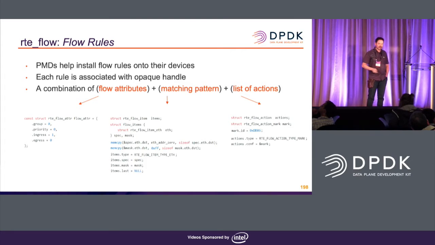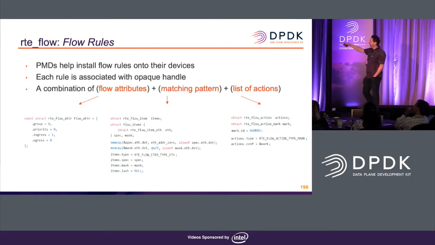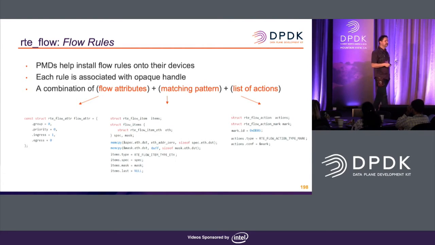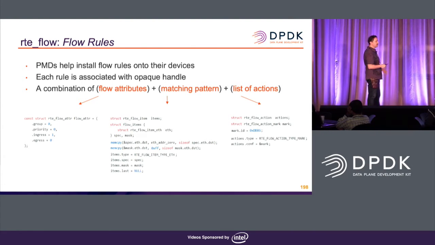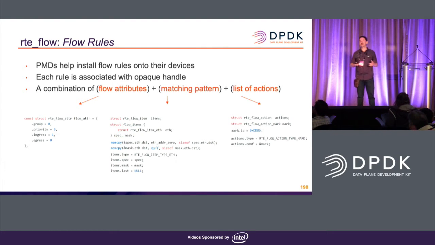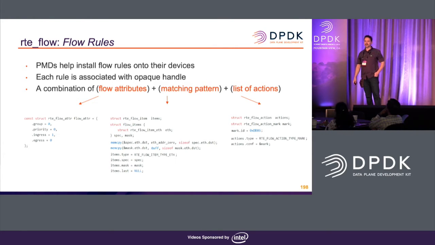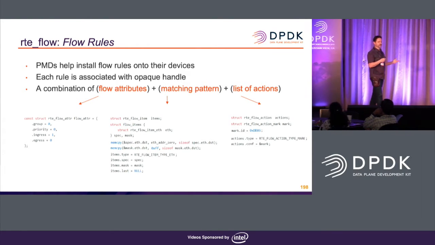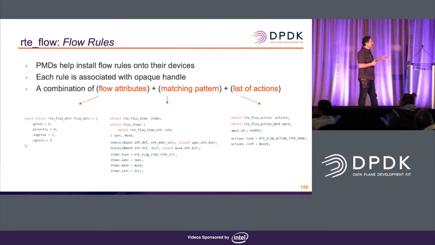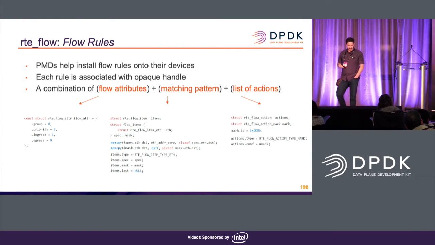This is a quick look at how you would use the API to program those combinations. On the left side, we're just trying to create a simple rule with group 0, no priorities involved. Priorities actually help hardware resolve overlapping rules. If you have 2 rules that might be applied to a given packet, and you did not specify any priority, you might be in trouble. The rte_flow behavior would be undefined in this case. Hardware may reject your rule, or it might just apply an arbitrary one of them. And then we're saying this should be an ingress rule applied to the incoming packets.